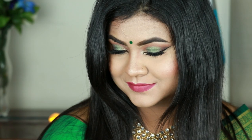I also created a cut crease look without using a concealer — yes, you heard me right. This is a cut crease look using only eyeshadows. I know there are so many people who are afraid of using concealer for their cut crease, so I think this video will be perfect for them. If you want to know how I created this look, please keep on watching.